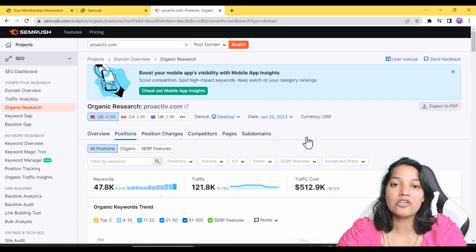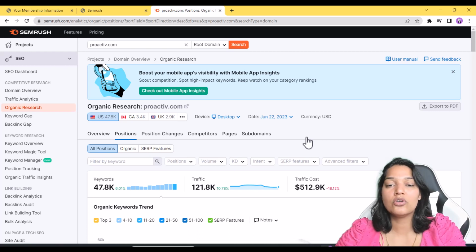Informational means you are giving a step-by-step guide to your customer. Transactional means you are taking your customer to buy something. Commercial is where you are recommending a product or a service. So these are the different types of keywords that are available.